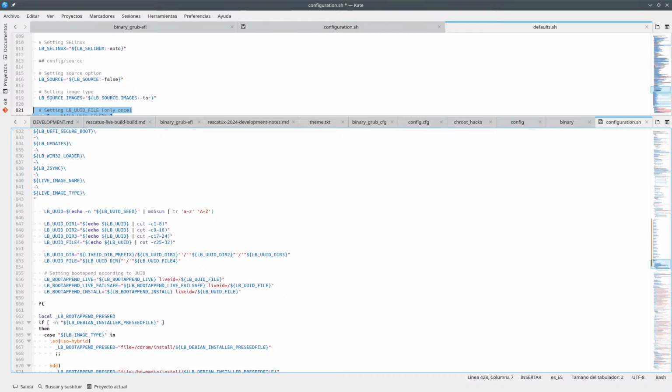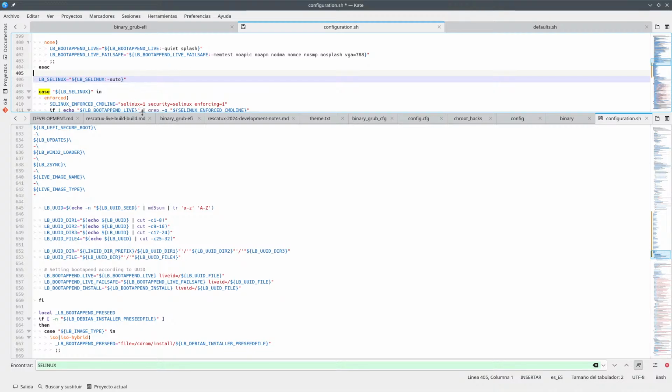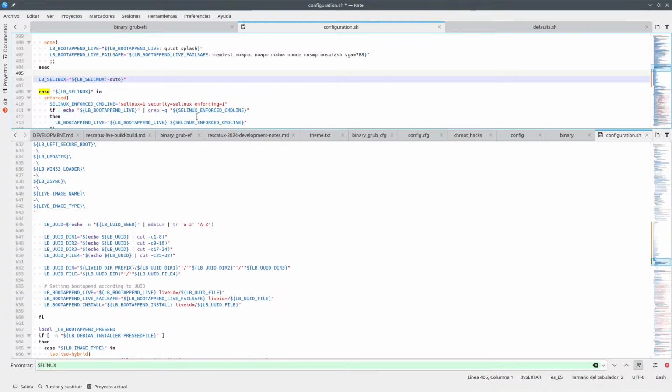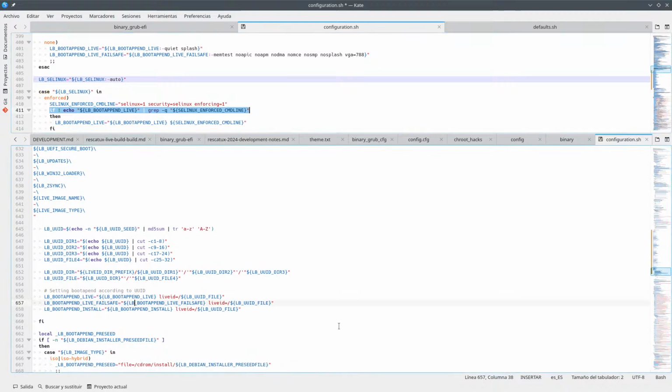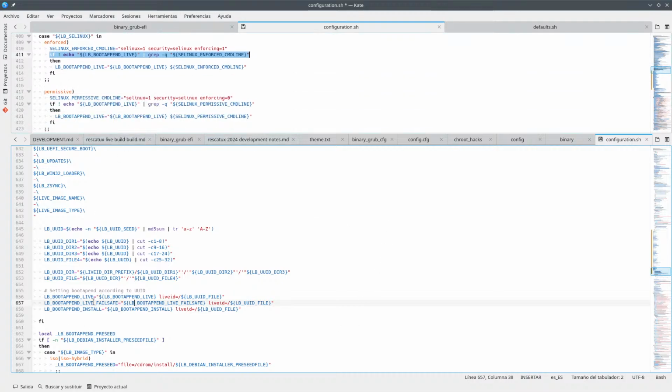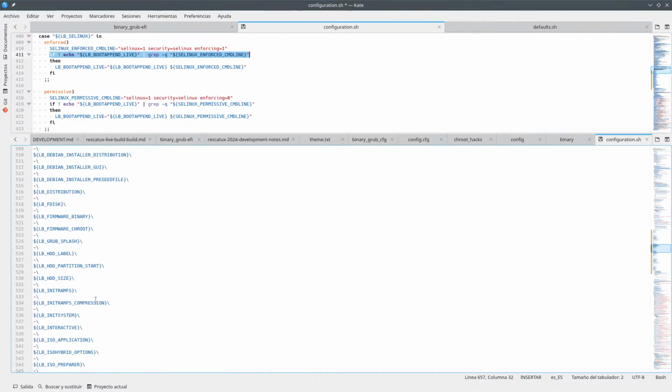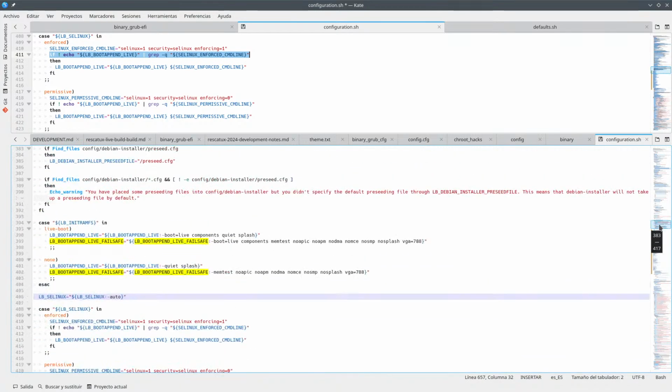So basically what we want to do here is also what we did in Linux, which is checking whatever needs to be here on the lb append live. It's also changing lb append live failsafe, which I didn't think about. Maybe this is not used anymore, or is it?